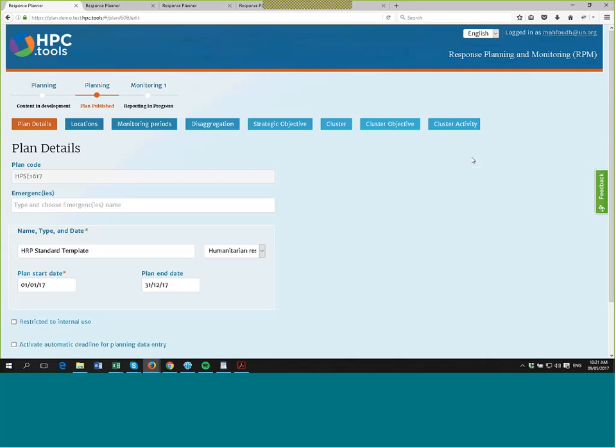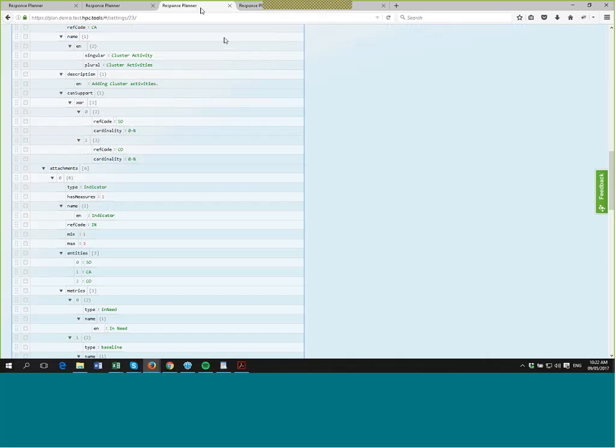Now, what we've done is we've basically taken a look at this, and we realized that it's quite difficult for us to develop a platform that would meet the flexibility of each and every country, for example. So what we decided to do in the end is we decided to delegate the role of how the user interface will be created to something more flexible, like a JSON model.